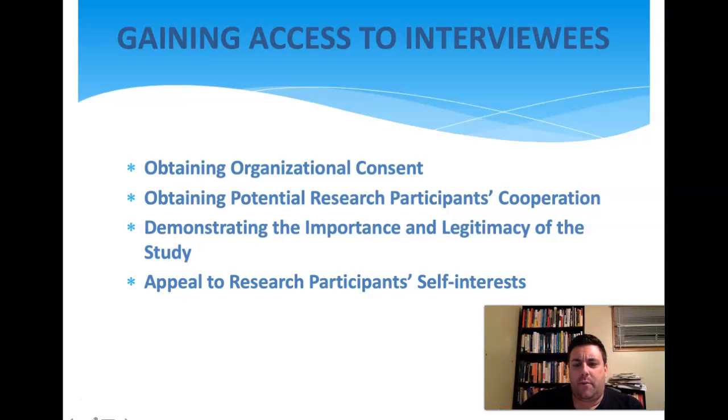So there's lots of ways to gain access to interviewees. You can put ads out. You can go through an organization. You can cold call people and write or send them emails and ask them to schedule an appointment to come into an office, or schedule a time for you to come visit them. But all of these things require hoops to jump through in coordination. So you have to talk to an organization. If you're going through an organization, you have to then get participants' cooperation, establish legitimacy.